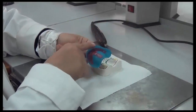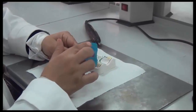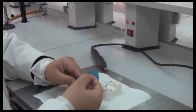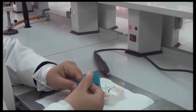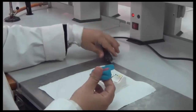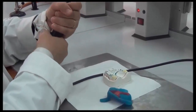Now we're going to trim the borders. Although we have cut the borders to the line we have drawn, the cut itself is sometimes rough, and it produces sharp edges. These sharp edges will traumatize the patient while we're working. So we need to round them out. Not reducing the length, just rounding them out. So we're going to use your handpiece that you have.